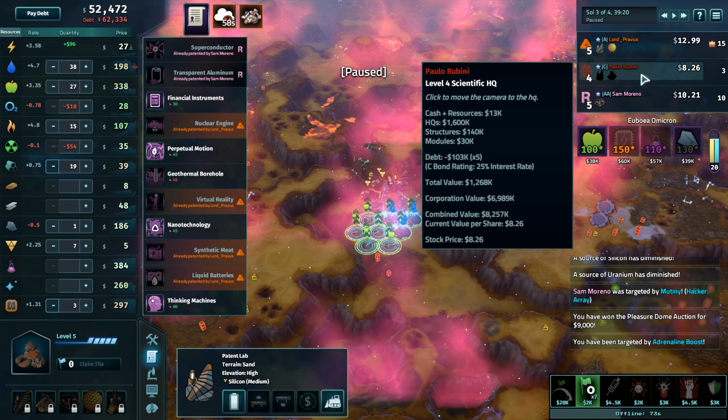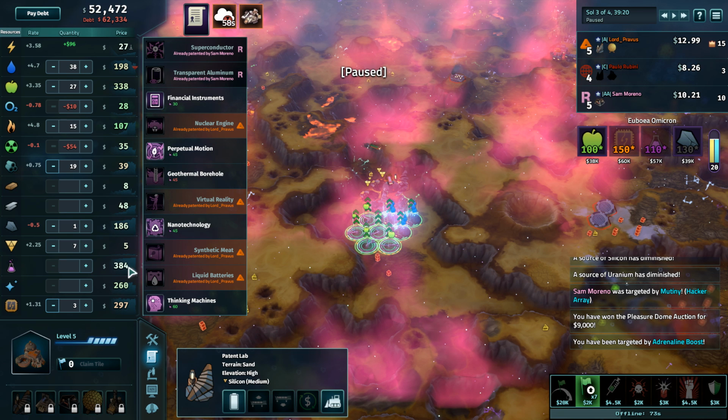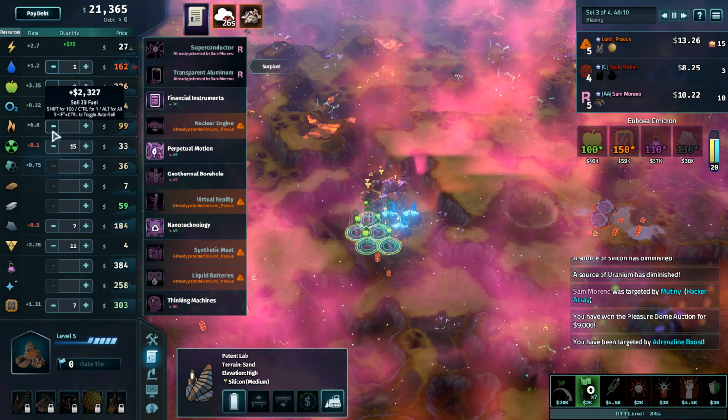That said, he has $100,000 in debt, 25% interest rates. He'll take about $25,000 of debt, and then I would get 25% of that, which is about 6,000-ish. Not really a great investment, I think, with the price of chemicals being this high. So let's not worry about that. Let's instead just pay off all of my debt before the next round of interest comes back to kill me.